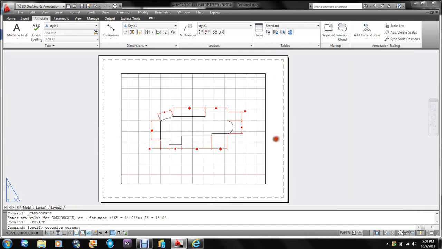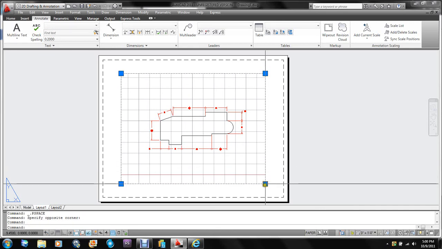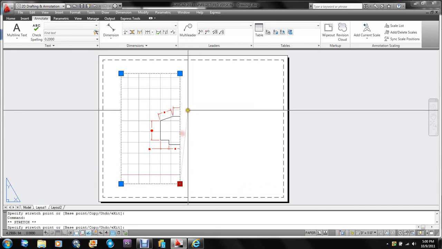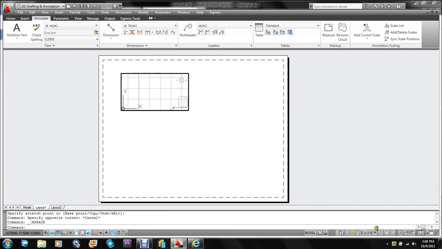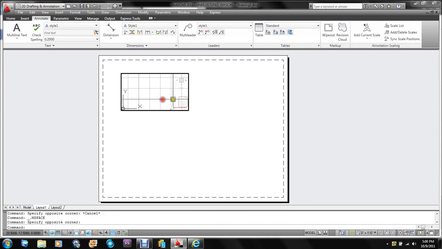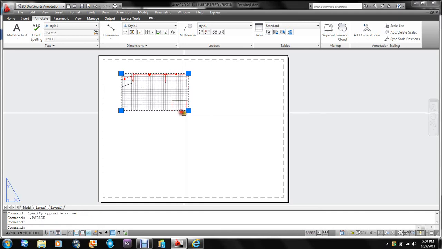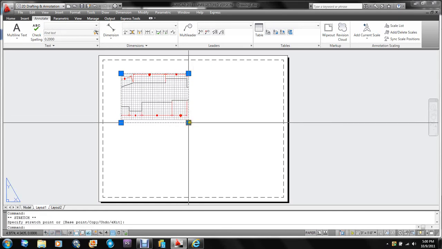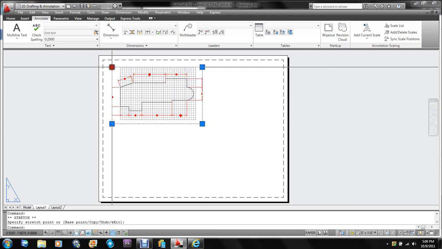That's great because now if you have multiple viewports where you're going to be plotting at different scales, different portions of the building might be needed to be shown at different scales or different detail levels. We can now bring this particular viewport and make it encompass the whole object so we can see what we're trying to demonstrate here.